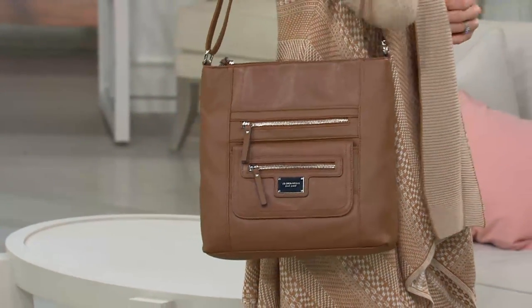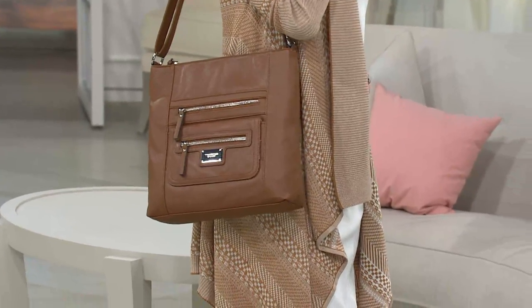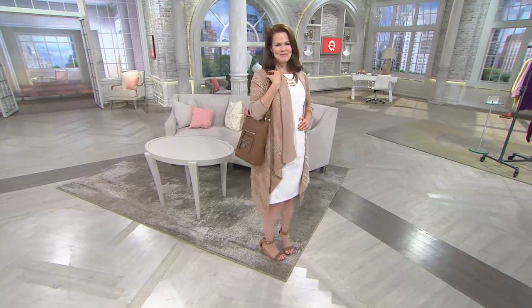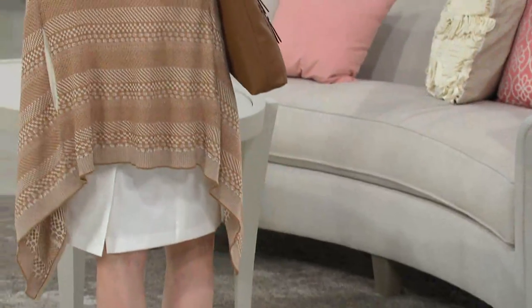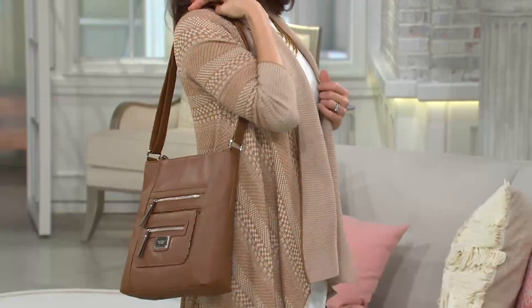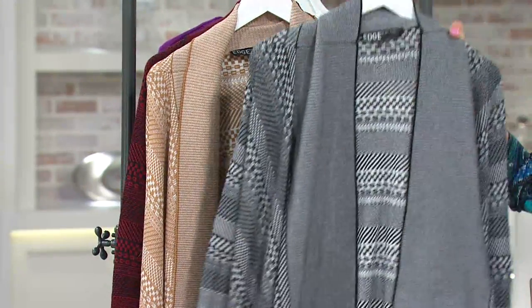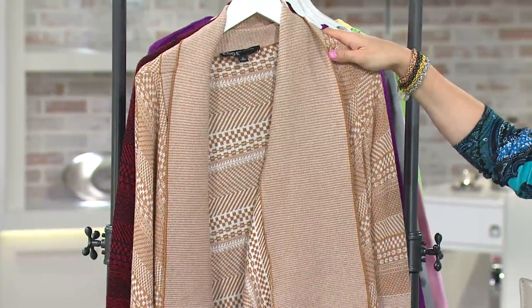Anne, do you have a dress on or two pieces? She has a little shift dress. You take the shift dress or sleeveless dress you've already invested in — maybe Joan Rivers has some very nice classic sleeveless shift dresses — and you buy something like this to throw over it, and it just looks good. The center back length is 33.5 to 35.625 inches; plus size 36 to 37.75 inches. You could wear it now even with white pants, then just darken your bottoms as we go.